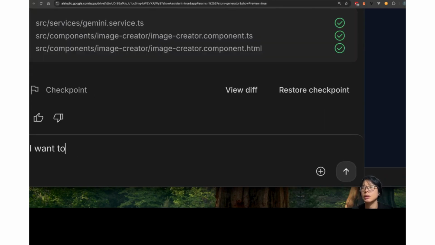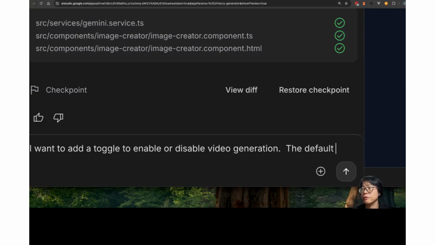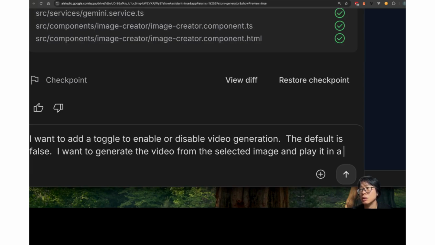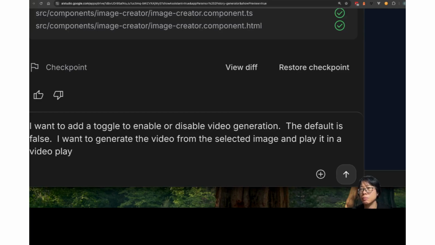Oh, I want to add a toggle to enable or disable video generation, and the default is false. And then I want to generate the video from the selected image and play it in a video player.